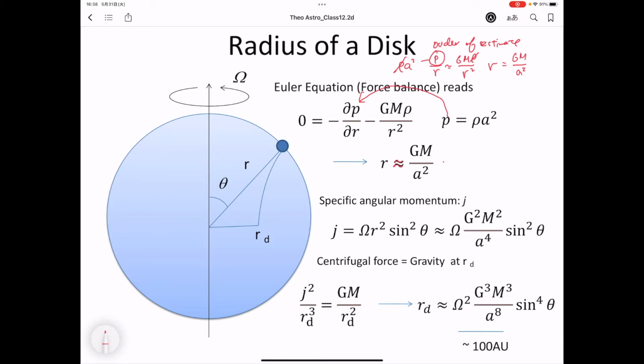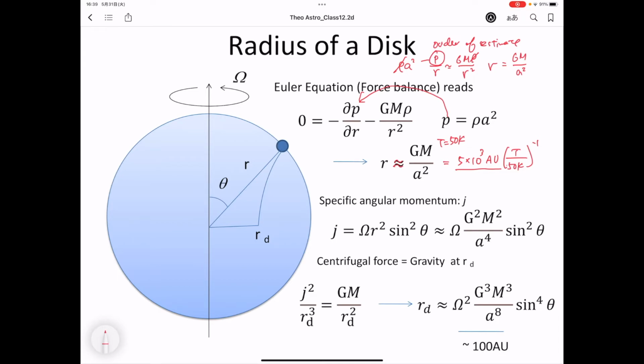Then if you consider the molecular cloud, the temperature is a little bit higher than 10 kelvins because we only consider the central regions, which is 50 kelvins. Then the size of this sphere becomes 5 times 10 to the 3, 5,000 AUs, if you consider the temperature is 50 Kelvin. So if you decrease this temperature, the size becomes bigger than this one. So this is much larger than the size of the solar system.